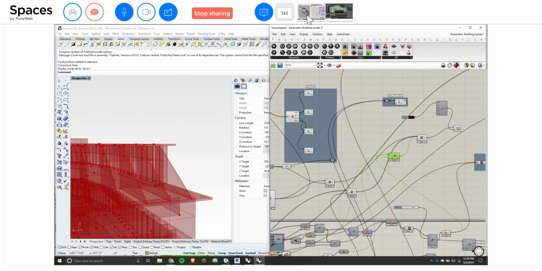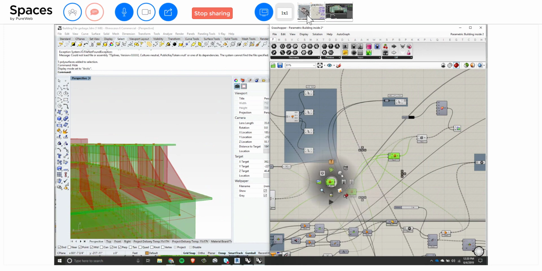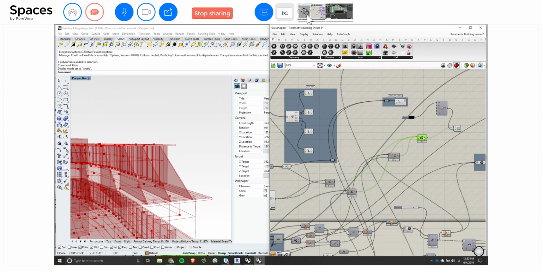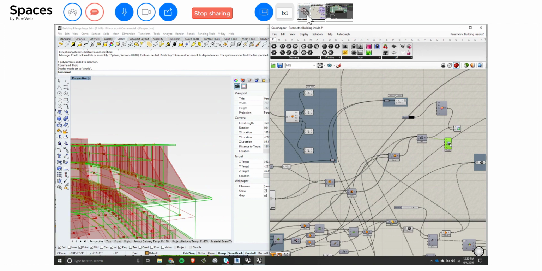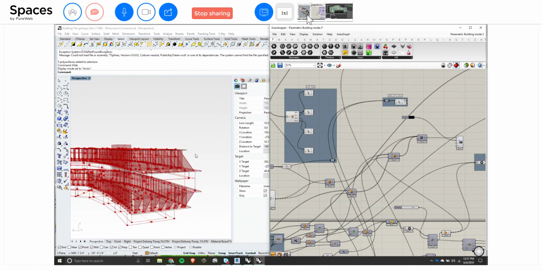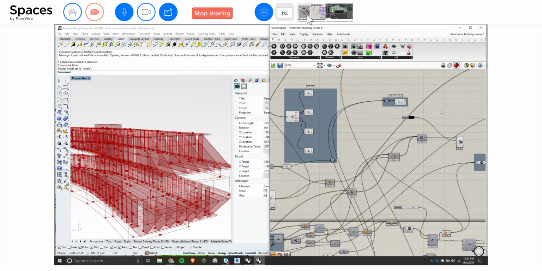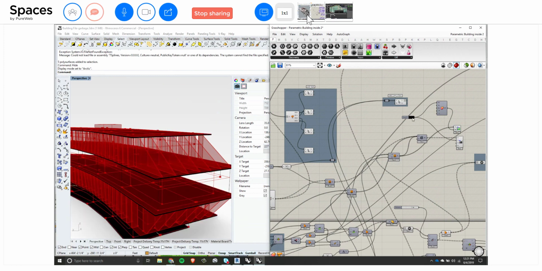The entire building is based on a single line, and all we have to do is adjust the single line and everything on the building updates. And then there are further parameters we can control, like sunshade spacing and floor-to-floor height and all of those kinds of things. So right now you can see this is a conceptual building, but these are the kinds of things that we can hook up to real projects as well, so that we can get something that looks real and allows us to do daylight testing and environmental analysis very quickly with these tools, because once these scripts are developed, we can reuse them over and over again.